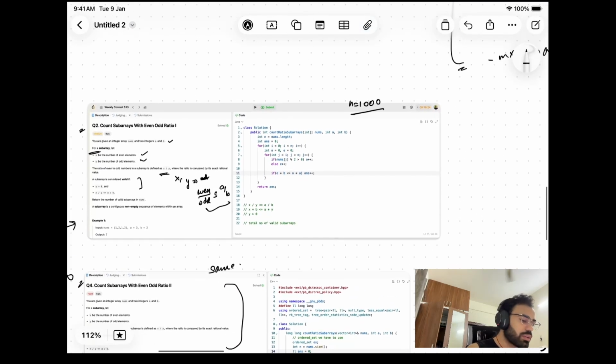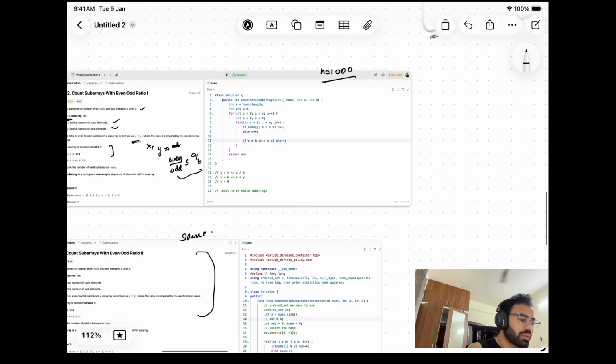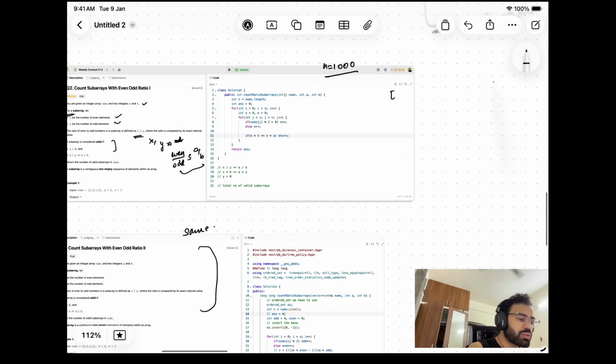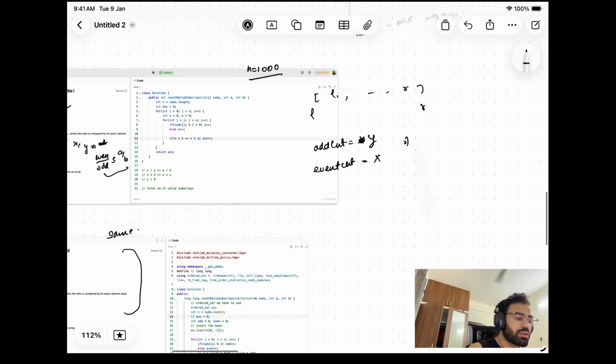Now, what does the question ask? We have to choose a subarray from index L to R. Say odd count is y and even count is x, then we need to check this condition.